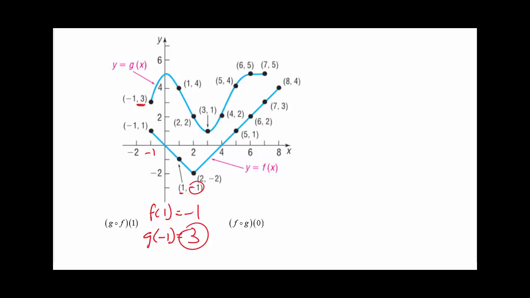Okay. Now I want f of g of 0. So I start with the inner, so I start with g of 0. So I go to 0 on the x-axis, go up to g, and there's not a defined ordered pair, but I can see that it clearly crosses at 5, so it's got to be 0, 5 for that ordered pair. So 5 would be the y value. And then I want to take that 5 and evaluate that in the f function. So I come over here to 5 on the x-axis, go to where f is, which is this ordered pair here, and I want the y value out of that, which is 1.